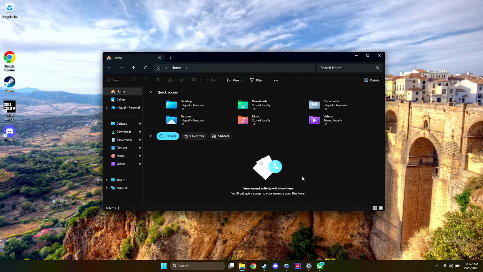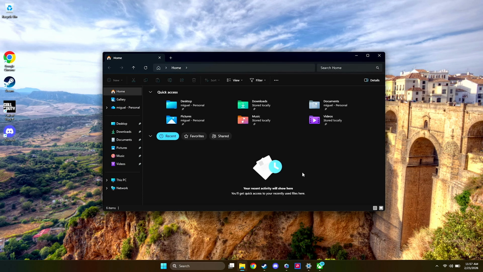Just plug the external drive into the PC first, and once it connects, you'll see it appear under Devices and Drives in File Explorer. Open it up, and then from here you can copy any files that you want to transfer. For example, game save files, mods, documents, media files, whatever it might be. Just highlight them, hit copy up at the very top, and then you can safely eject the drive from your PC and plug it into your ROG Xbox Ally X.